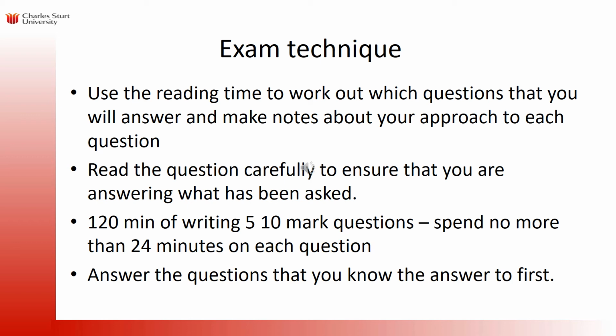Now, there's 120 minutes of writing time, and you've got to answer 5 10-mark questions. So if you've used your reading time to work out what question that you will answer, that means you've got 24 minutes on each question. So make sure that you answer the questions that you know first. This is likely to mean that you're going to have some extra time to answer those more difficult questions or those questions you're not quite sure of. So there are some useful points on exam technique. Make sure you use them.